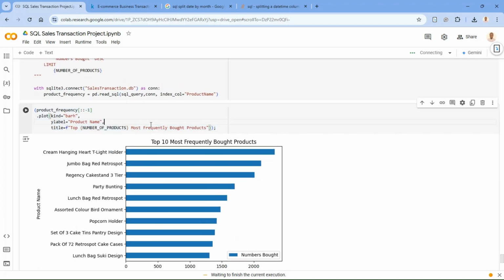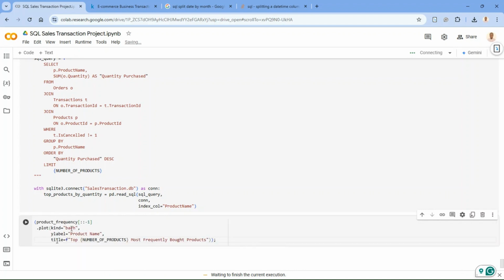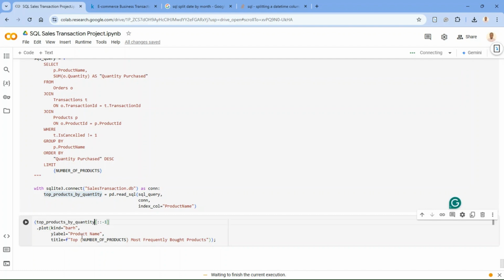It's continuing to process. I will need to do a bar chart also. Open this data frame, product name.